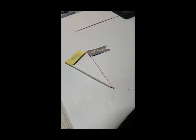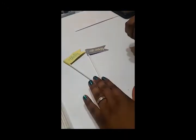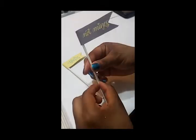I'm going to give us a little bit more time. At about 9:03, 9:04, we'll go ahead and get started. Today we'll be making drink stirrers.